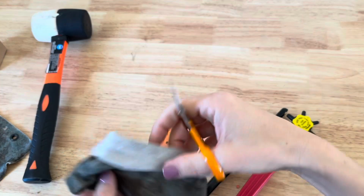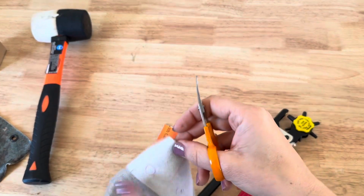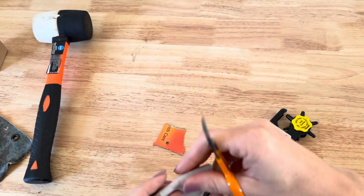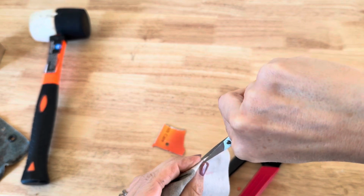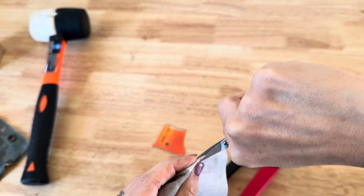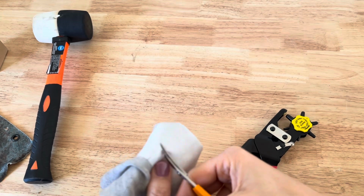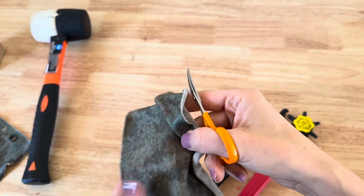Because I have the circles drawn on the interfacing, you need to be able to see them on the front side. So I'm going to take the little scissors that she already has. Look how nice these are. They have a curve. Do you see that? That is perfect for cutting in a circle. We're going to make sure I got the center of it and make a tiny little hole. Not that tiny, that tiny. And then I'm going to push it through, and that way you can see where the center of each of these holes needs to go.